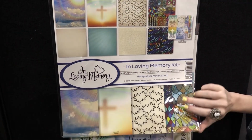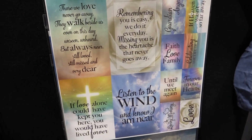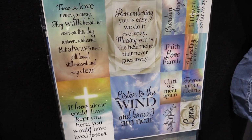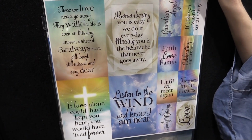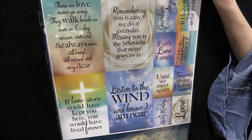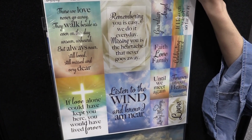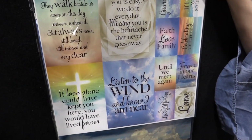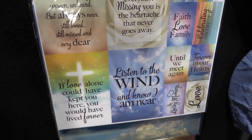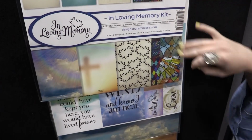So we're gonna look at the sticker sheet real quick. The sticker sheet is full of beautiful phrases and sentiments, whether you're making a card for someone or you're doing some memory keeping yourself. This is gonna really add some touching phrases to your scrapbooking or card making. So until we meet again, love, listen to the wind and know I am near. Really beautiful sayings with skies and roses and crosses. So super touching line.